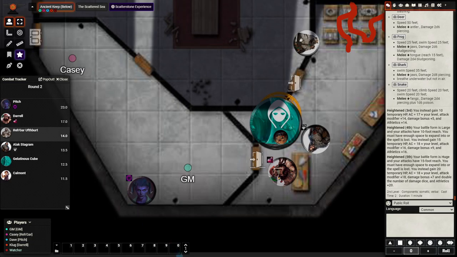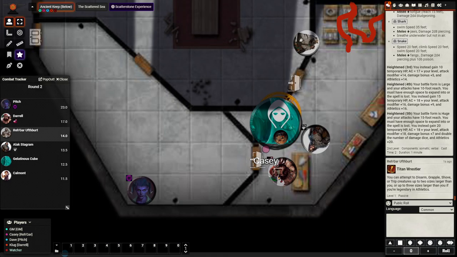Also, one more thing. While I'm in him, while I'm in it, I also use Titan Wrestler. So I am now grappling him. So he cannot move this round. This is a passive. Well, it's a passive that allows you to grapple something extra large.